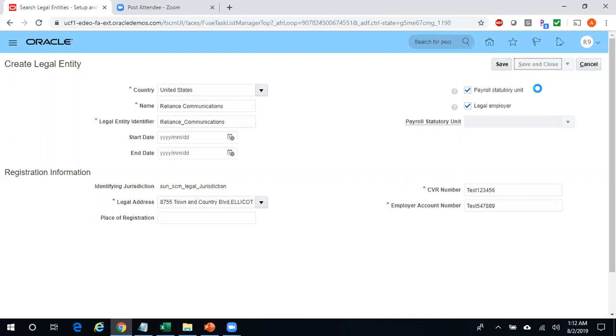It's taking a while. I hope it is saved properly. Let me again click on save.